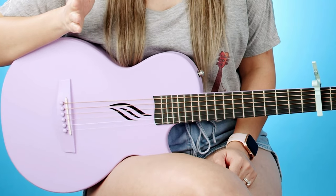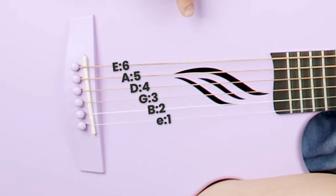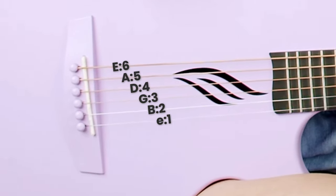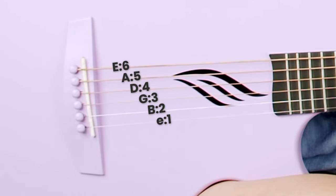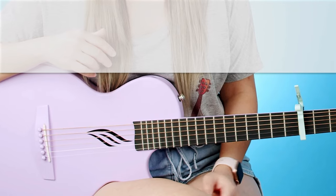If you are new to my tutorials, I do like to number my strings on my guitar, so the low E string is number 6, and it goes 5, 4, 3, 2, 1, all the way to the high E string, which is number 1, so I will be referring to my strings as numbers for this portion. But basically, this picking pattern is going to follow a pretty intuitive pattern.